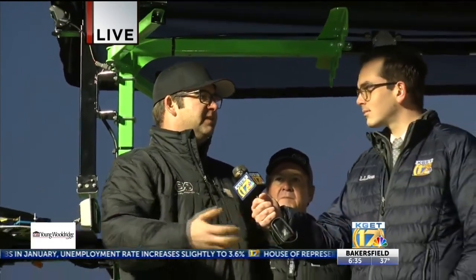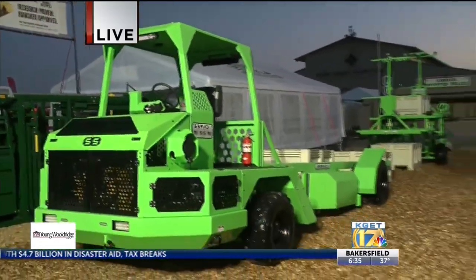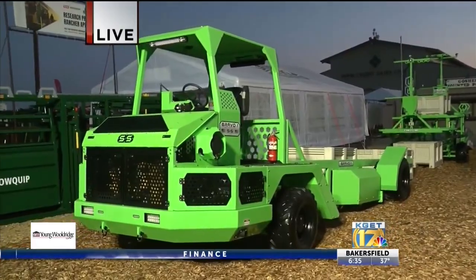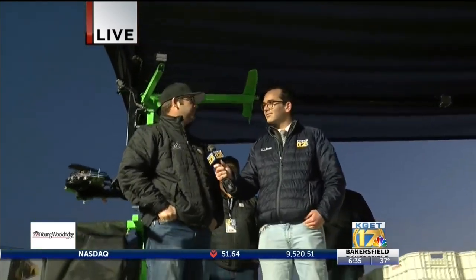Can you tell us a little bit about what you guys created and are showcasing here today? Well, we've been in business for about 15 years, and a few years ago, some farmers came up to us telling us about their struggles with labor and ladders in the field. So we started our Alpha line, which is our platform harvester, which is what we're standing on. Out of that need, we saw a need for getting the bins more efficiently out of the field, and so that's what we came up with — our Bravo, which is our bin carrier, which is what just won top 10. Our bin carrier tilts the frame instead of the forks, so we hydraulically tilt that. We put the operator in the center so that he's clear of the branches on the tree fruit, and our seat hydraulically turns back and forth so that the operator always has a clear presence and is always facing forward whichever direction he's going.